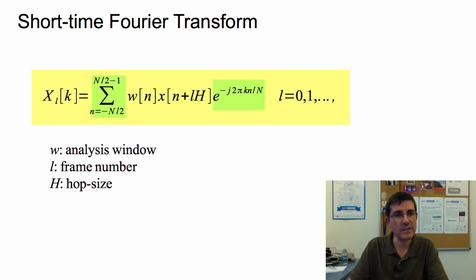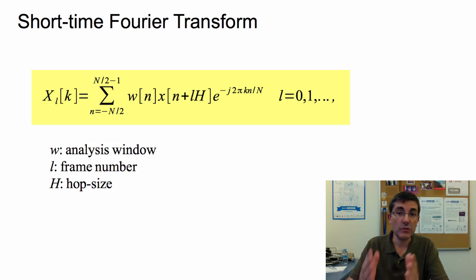So the only thing that changes is that the input signal changes, and therefore the output also is not a single spectrum, but a sequence of spectra. There is the X sub l, so the variable l is the frame number, which means that the output of the short-time Fourier transform is going to be a sequence of spectra, each one of the same size and having magnitude and phase, but each one different because the input will be a different fragment of the sound, stepping through the sound in a progressive manner.